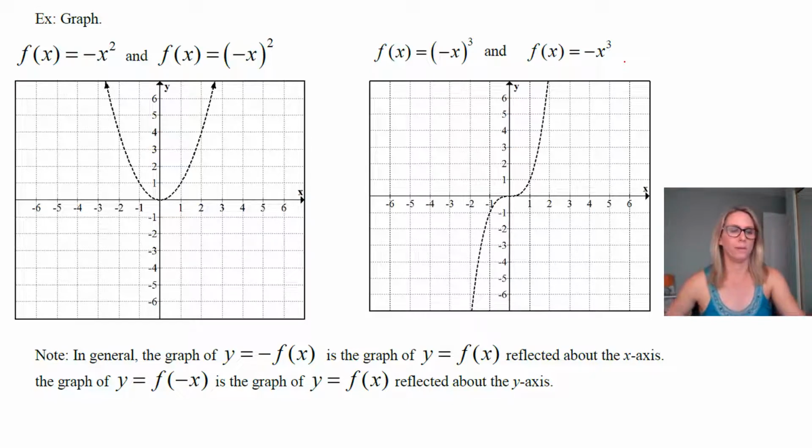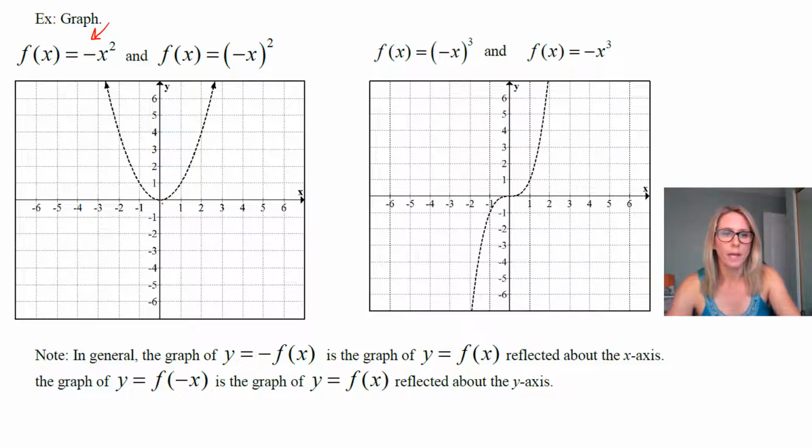All right, now we have this idea of negatives. It really depends on what function you have. There's a general rule, but you'll see with the different functions what that looks like. Notice that in the first one we have our x squared, and now a negative is just put in the front. So if I start with that, logically speaking it's just going to take every y value and make it negative. I put the value in, I square it, and then I just multiply it by negative 1. So all your y values are now going to become negative.